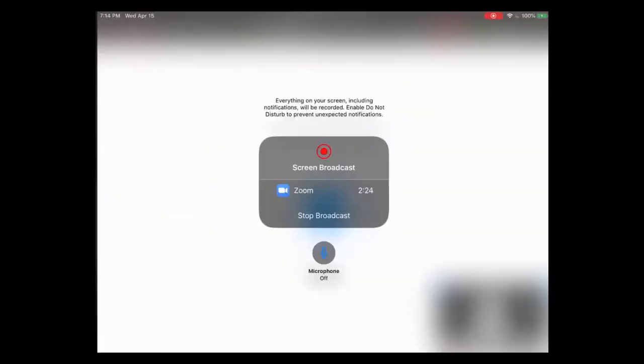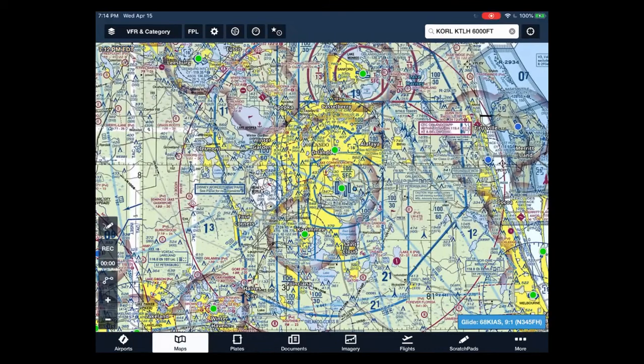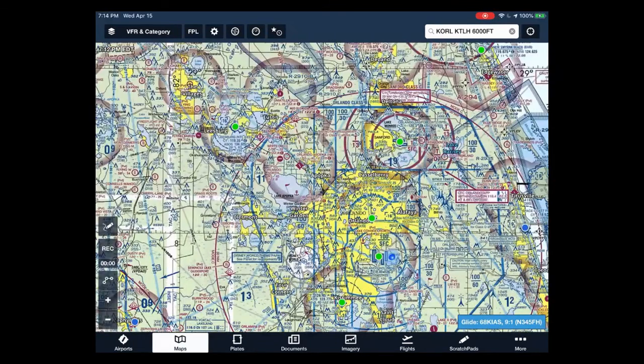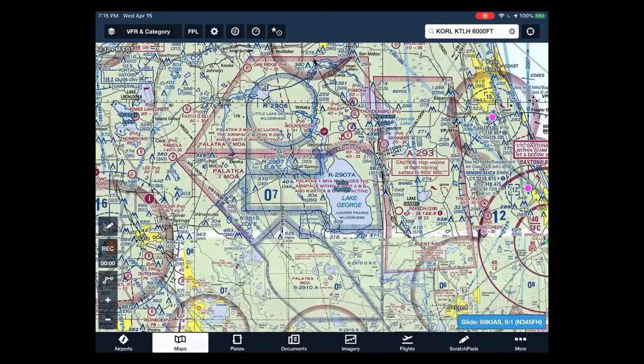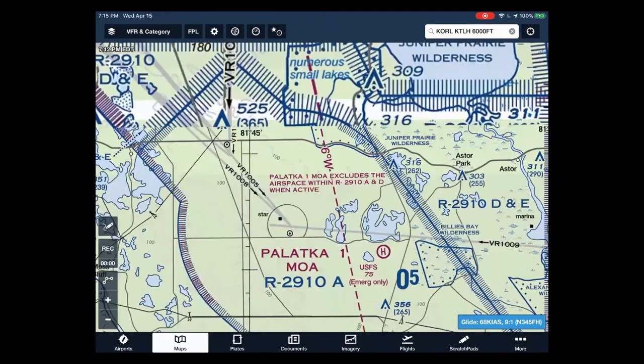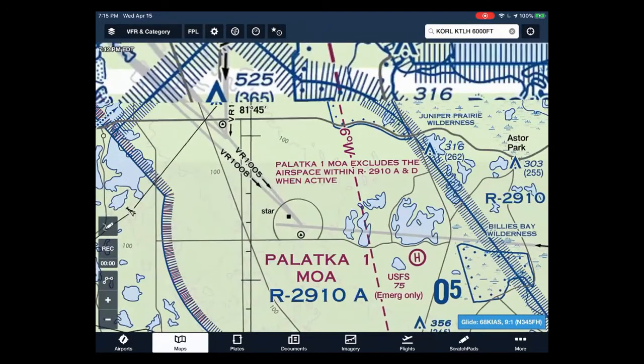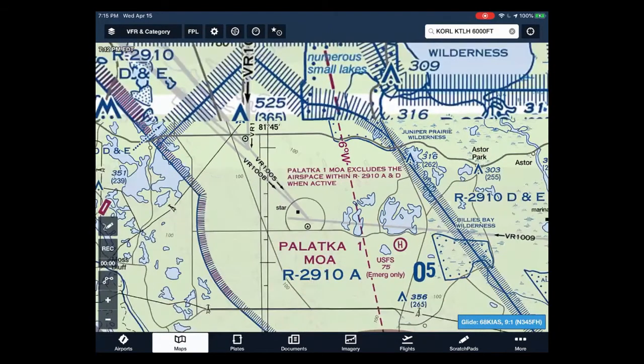So here we are at Orlando. Most people are familiar with this area, and I'm going to make heavy use of it just because it's got a lot going on. No exception, of course, when we talk about the MOA. Now, what we really see here is a multitude of different types of special use or other use airspace, all converging generally in the same area. Largely, what we'll talk about here in a little bit is this specific area here. But what we see surrounding the entirety of the area is a group of 2 military operations areas.